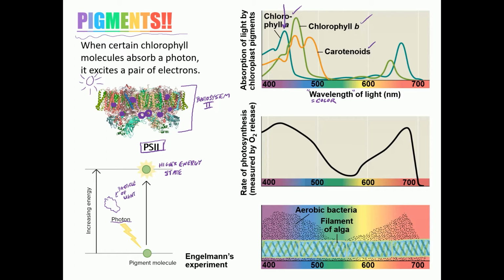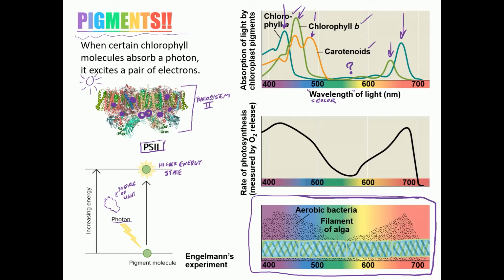And all of these pigments are absorbing different wavelengths of light. You can see here on this chart, chlorophyll A, pretty good at absorbing violet light, pretty good at absorbing reddish-orange light. Chlorophyll B, really good with the kind of blue-violet light, pretty good with the orangey light. Carotenoids, pretty good with the blue light. So you have all these different pigment molecules. None of them are absorbing the green light, so we see plants as being green as a result. It's the only frequency of light that's being bounced off of them.